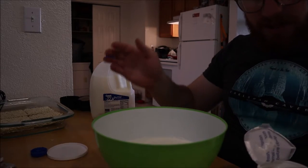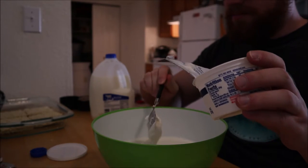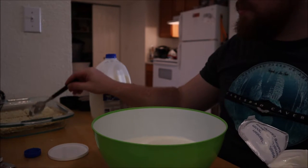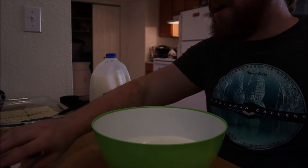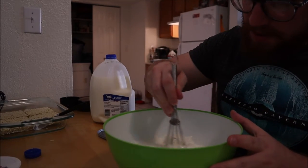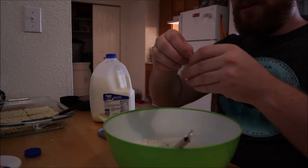Now you can start judging me because it doesn't call for this. There we go. Don't lose a spoon. We'll just let that sit right in the pan. I'm supposed to mix this together till it's all nice and together. Oh, the other thing is you add the seasoning packet to this too.